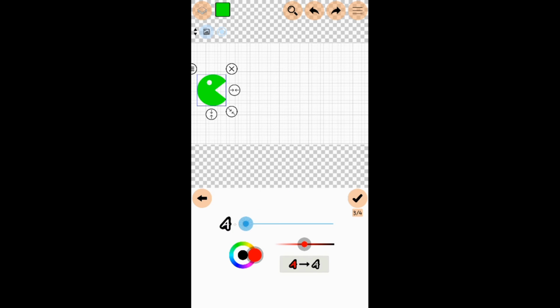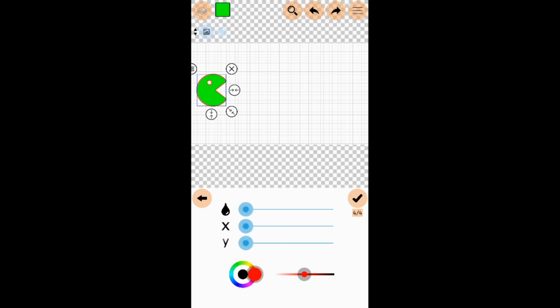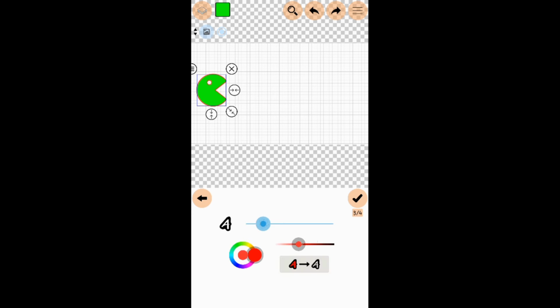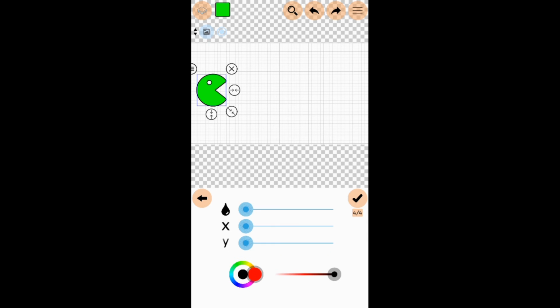And now I want a border, an outline. I can make it thick or thin. I want it about right there. Don't want this, but I end up doing it anyway. So I accidentally select red, and then now he's got a red outline once I hit check. So we have to go back, take that all the way to black, and then everything else is good, so we can check all the way through it.